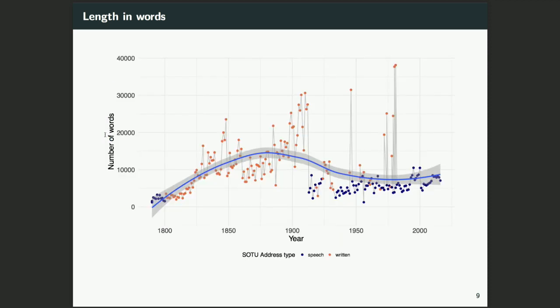And what we can see here is that early on, they were given as speeches, then they became written, and then throughout the early 20th century, they were kind of a blend, and then mostly given as a speech afterwards. And we can see that the speeches are pretty much the same length in words, and when written, they kind of vary. Some people got very verbose and expected everyone to sit there and read for a long time. So we can see these outliers, and sometimes it's interesting to know which presidents did that, and why they might have felt the need to do this.